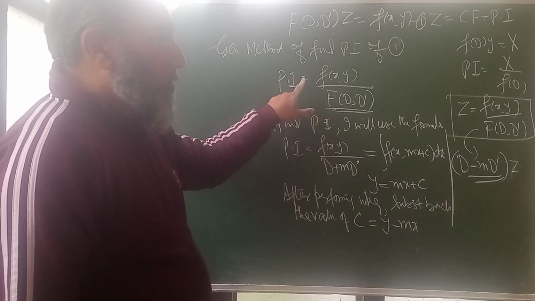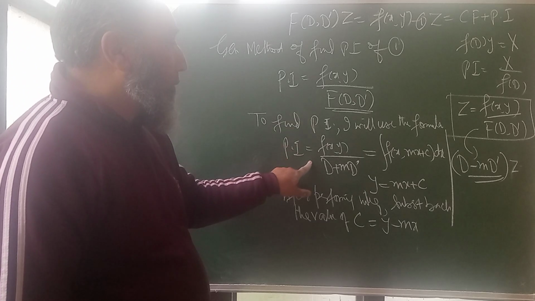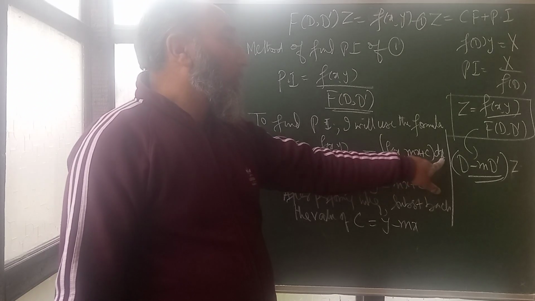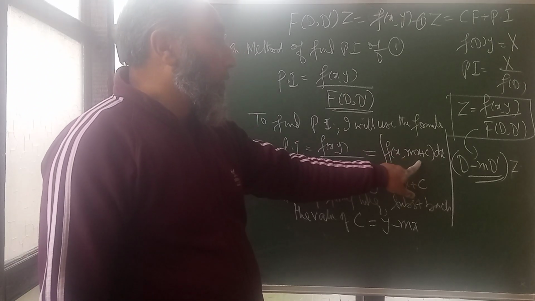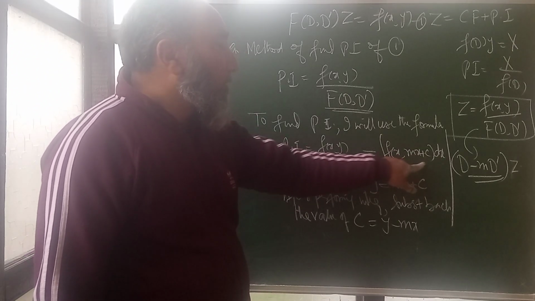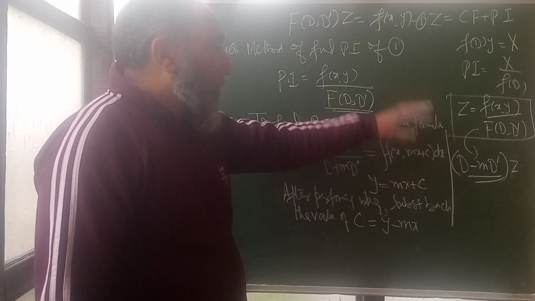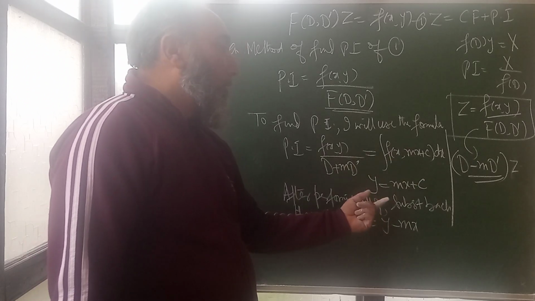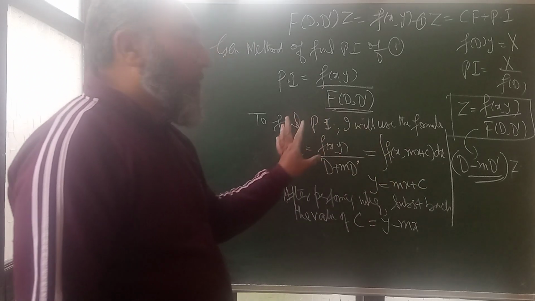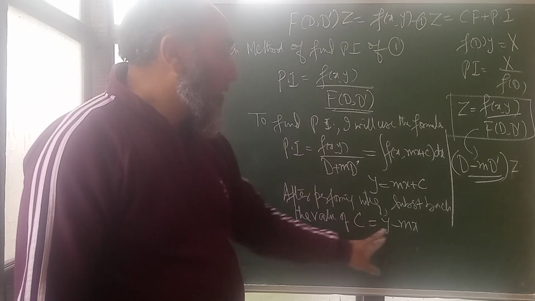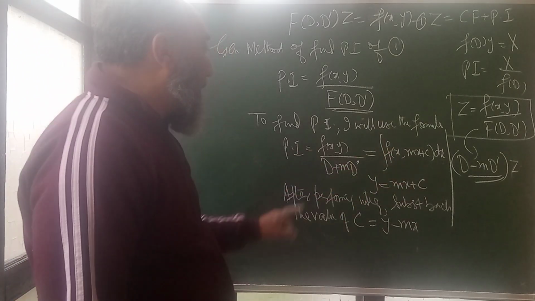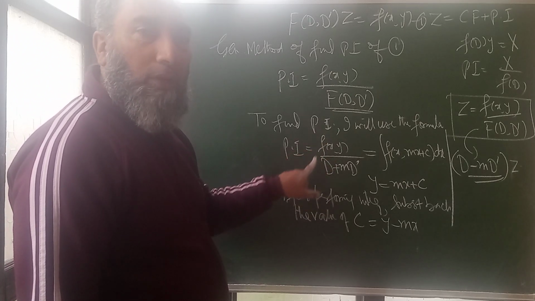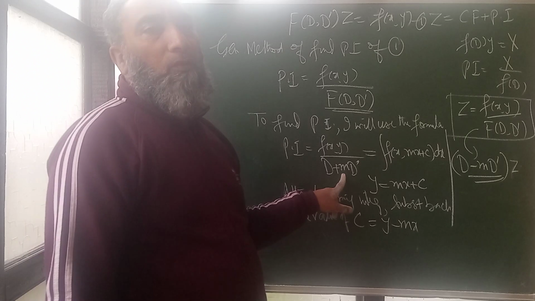To solve such an equation, to find the particular integral, I will use this formula. 1 upon (D plus mD') is the integral of f. I can integrate it with respect to x only when we replace y by mx plus c, so this is a function of x and I can integrate it. After integration, this will be a function of x, m and c. Now c is a constant; I have to replace it, and I will get again a function of x and y, because c is in terms of y. If I have one more factor, I have to use this formula again, for the second factor and the third factor, only the m will change.